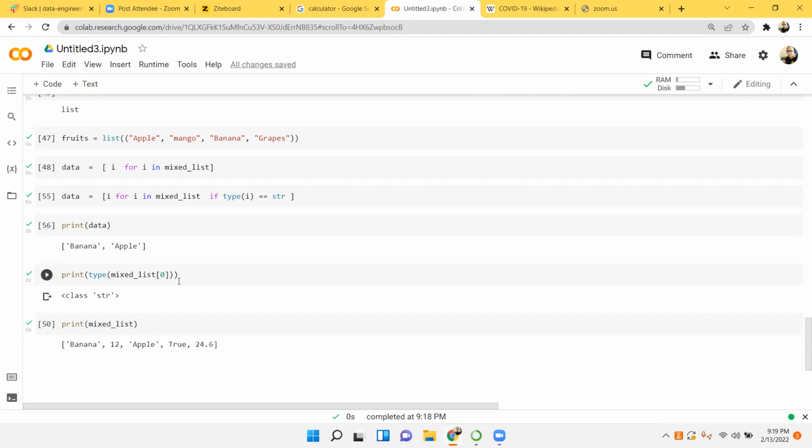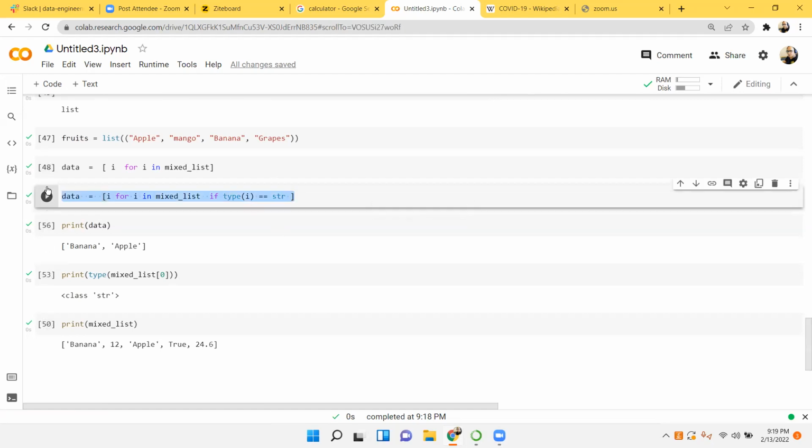Clear. So you can apply the logic. So I'm doing, this is kind of optimizing my entire code. I have optimized the entire code into a single line. If you want to write it from scratch, you first have to write a for loop, then inside the loop write an if-else, and then store everything in a list. So a lot of things are there. Here I'm just doing it in a very optimized way, putting everything in a single line.